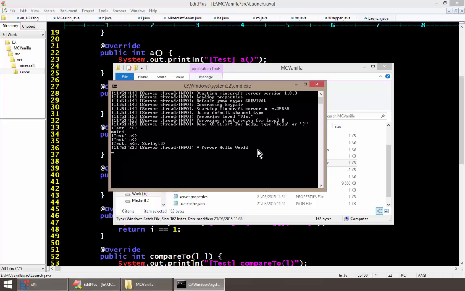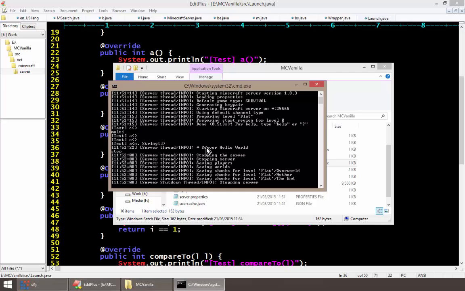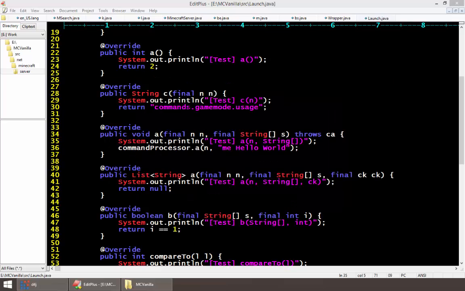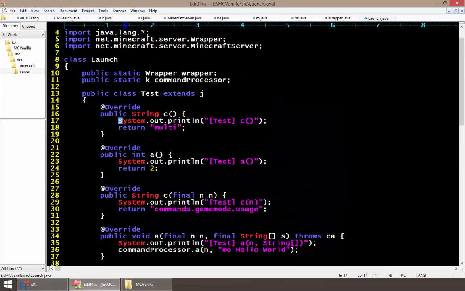So we have the basis there of a scripting engine, but what I want to do first is to make a multiple command processor. So at the moment with command blocks you can only execute one command at a time. What I want to do is add something that allows me to execute more than one command. That would be very useful to me just straight away. So I'm going to try and do that now. So let's get rid of all these system out messages here.